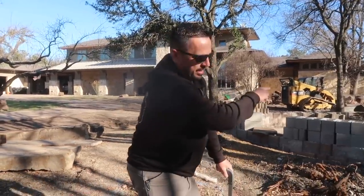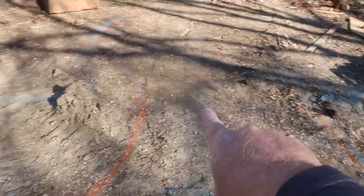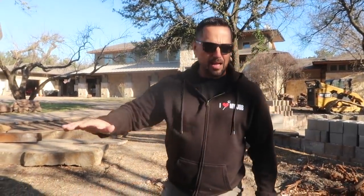From there, we actually have to cross over this water course. This is only one of the crossings we're dealing with today, but we're coming out of that fire pit. We gotta get from there over to here, and that's gonna involve a crossing. We're not sure yet if we're gonna do a big slab or maybe some stepping stones. Honestly, the rocks will dictate how that's going to work out. If it looks better with stepping stones, that's the way we'll go.